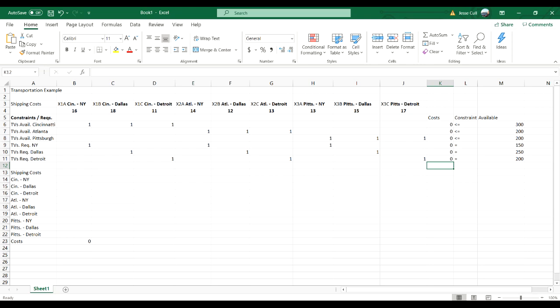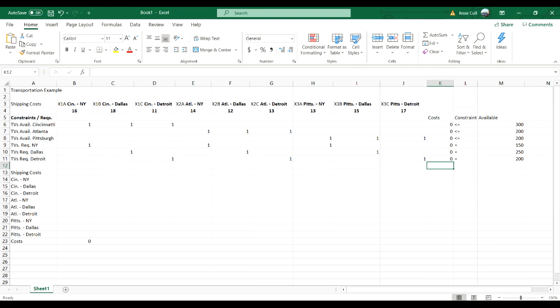So we've got 3 different groups, but all of it will tell us how many are shipped from each, how many arrive at each, and what our total cost will be based on how many times each route is run to ship all those TVs and deliver the required amount. That is what we're doing now.